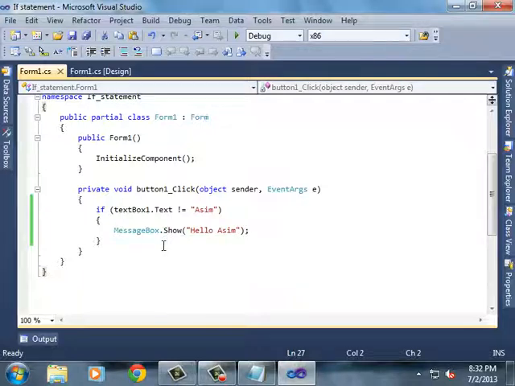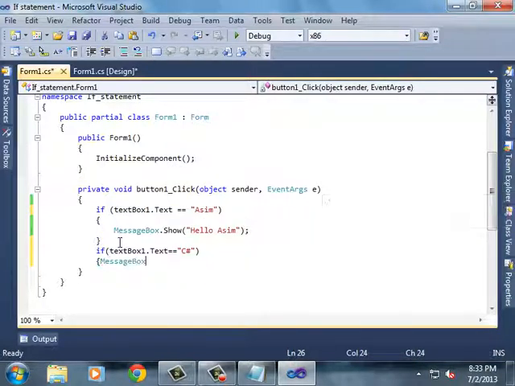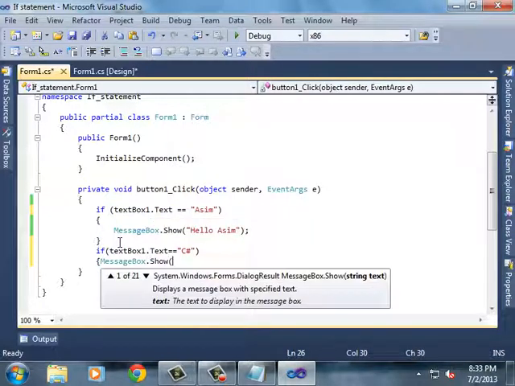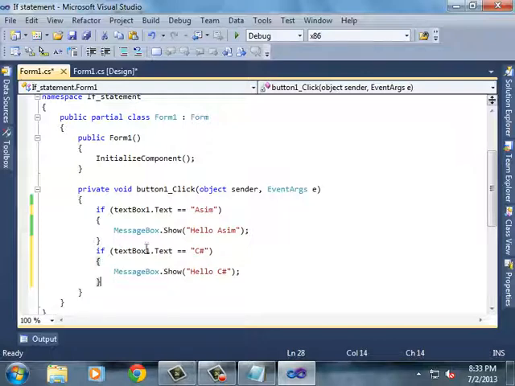So I can join these two things. After the awesome check, another if statement checks whether the text is equal to C#, with MessageBox.Show hello C#.